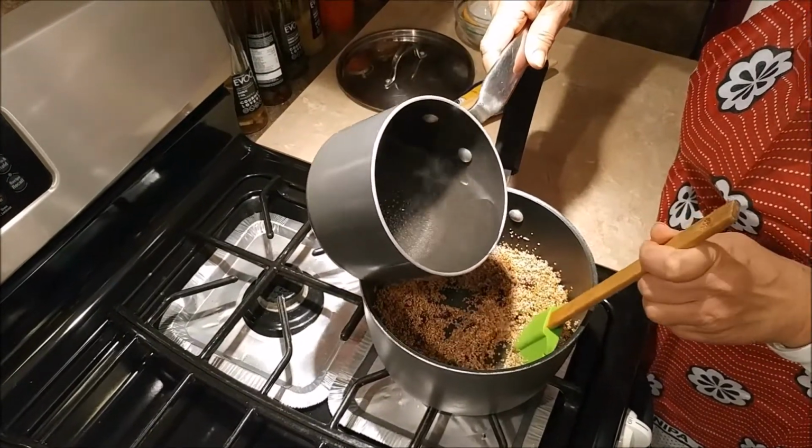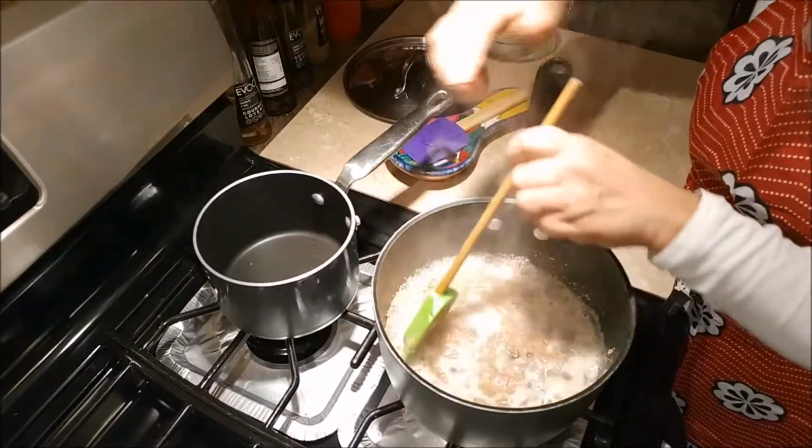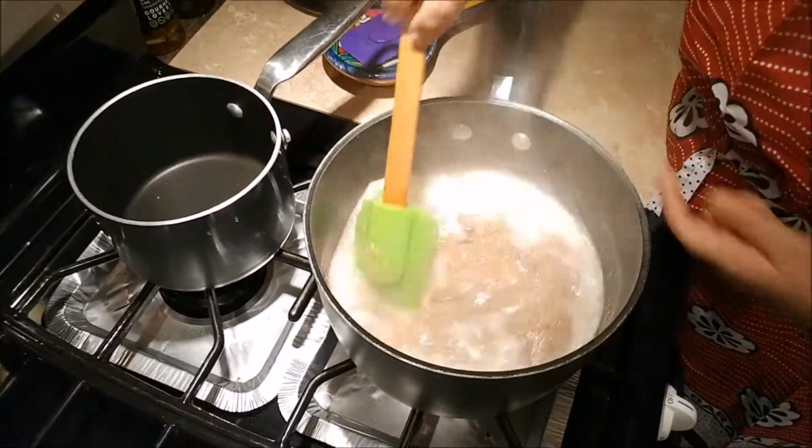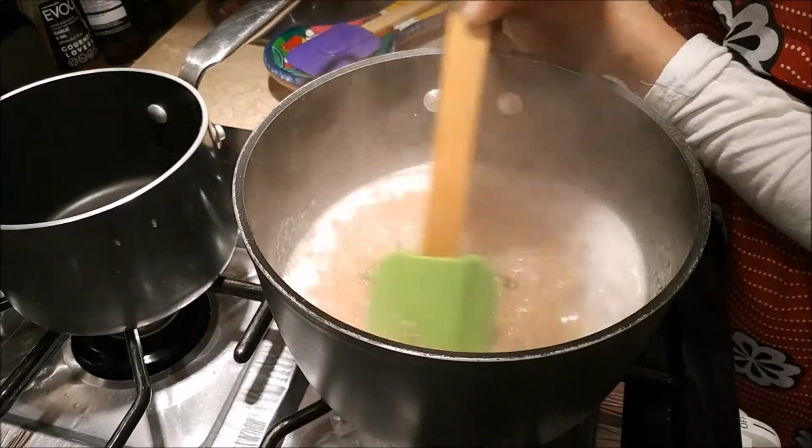All of it at once? Mm-hmm. Okay. There. You can see it just quickly wanting to take in the water, right? Beautiful smell. There we go.